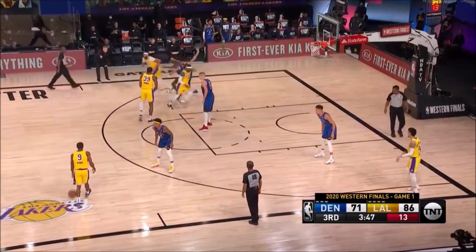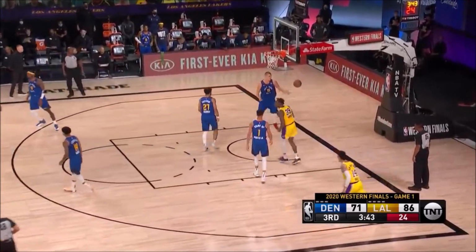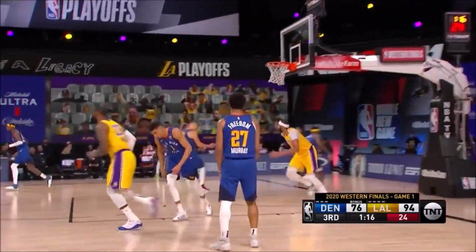This has been a very effective group for the Lakers. Up top, Howard throws it down. Rondo, 11 fast break points, make that 13 for the Lakers in here. A little bit of payback, throwing it up. 27.5 points. We talked about Michael Porter Jr., the leading scorer, as Anthony Davis. My goodness, Rondo is just putting on a show.